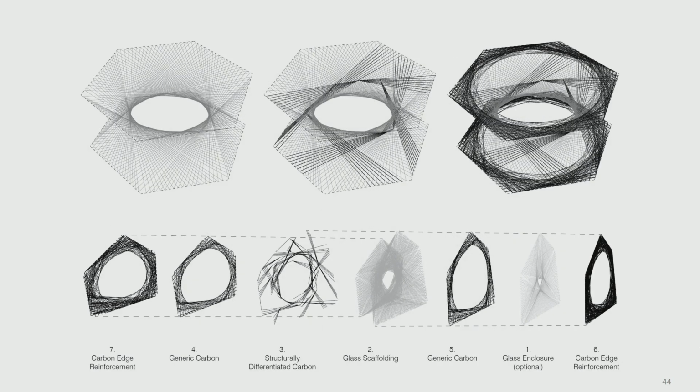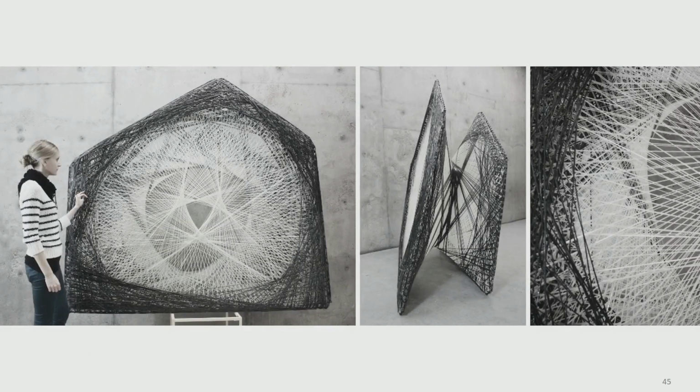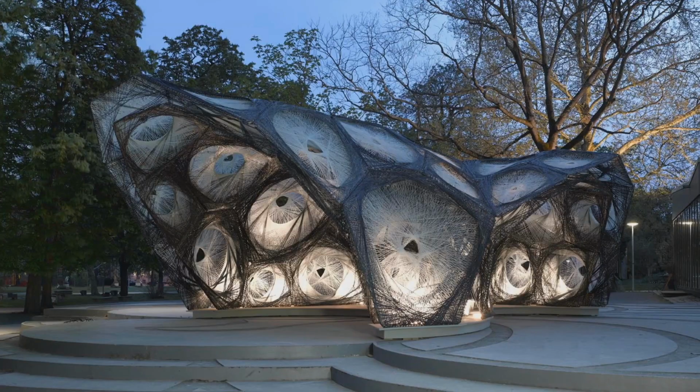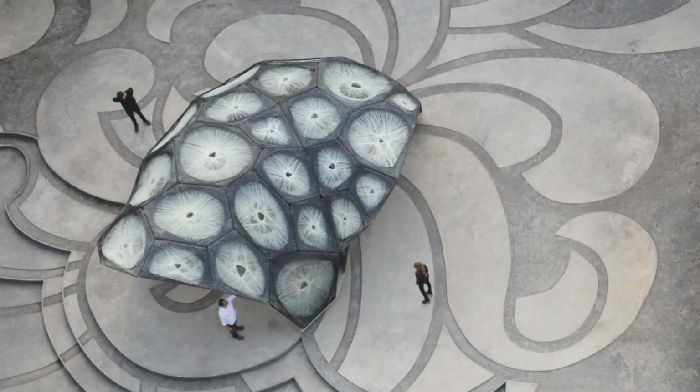Several layers make up an individual component, ranging from a form-giving glass fiber layer to two reinforcement carbon fiber layers. And this led to the fabrication of individual components of all shapes and sizes, the biggest one having a dimension of 2.5 meters in diameter. This is not actually the biggest one. There were bigger ones. And assembled into a pavilion, which was extremely light and weighed less than 600 kilograms at the time.